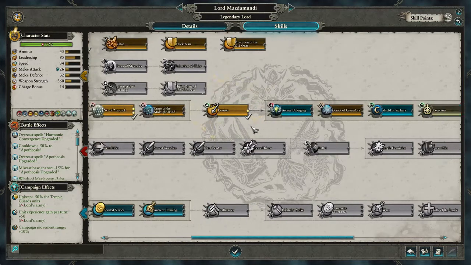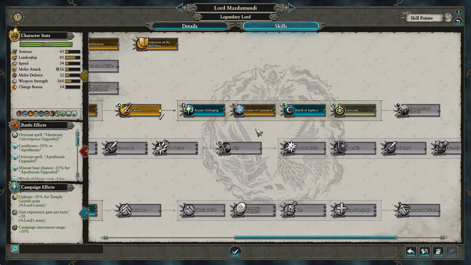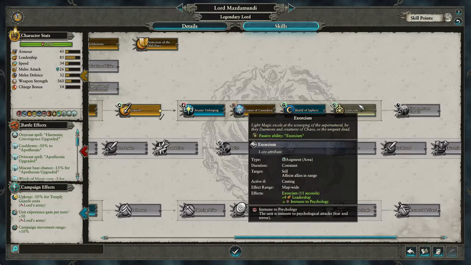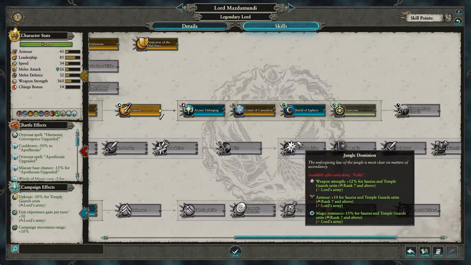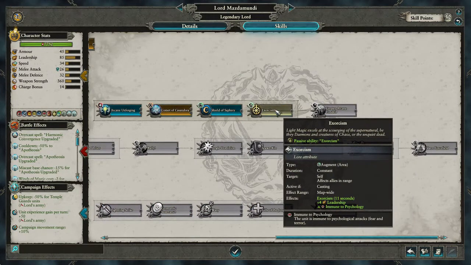Then you're going to grab Evasion for obvious reasons as a stepping stone, and also get that plus 5 melee defense. Now, here's the thing. You do not want to get Exorcism. You don't have enough points to grab Exorcism and Rolling Skies. Why would you not grab Exorcism? Plus 4 leadership isn't going to help. Immune to psychology isn't going to help unless they have fear effects. Most things don't usually have fear effects. And plus 4 leadership isn't going to help you a ton.